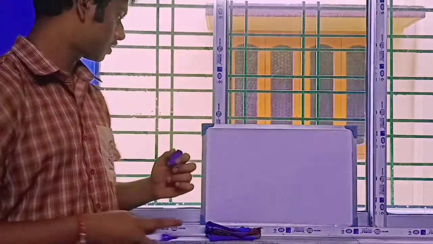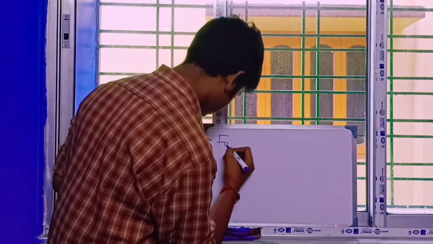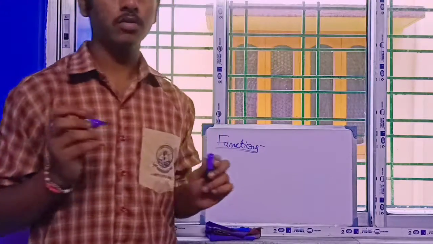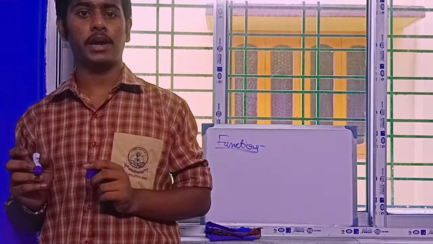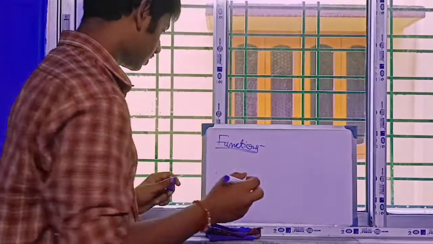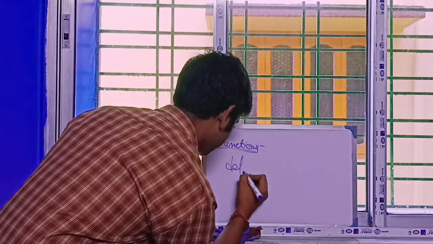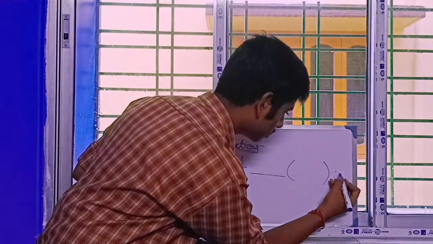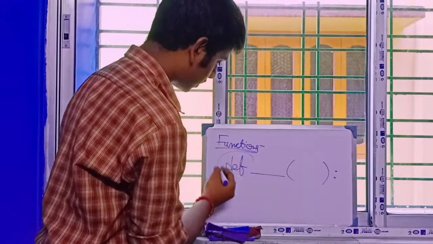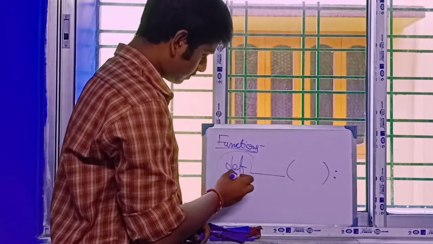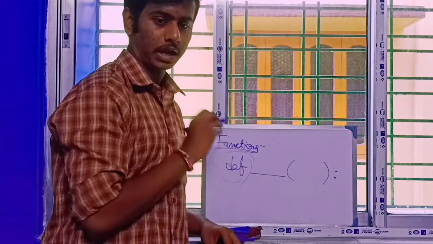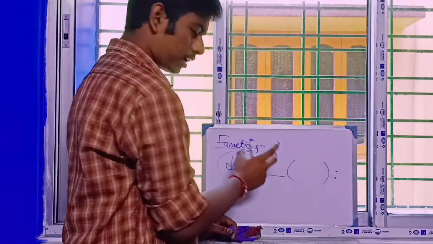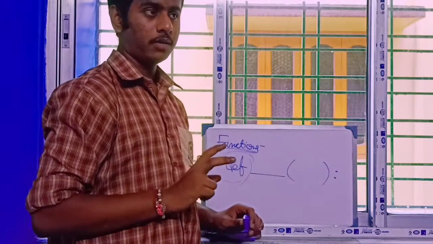So, functions. Functions are also known as subprograms, and the structure of the function is like this. We have to first start with this, only colons. So the first part is known as the main function, and the function is defined like this. Now this part we can write anything, and this part is the identifier, meaning the name of the function. We can write anything here.